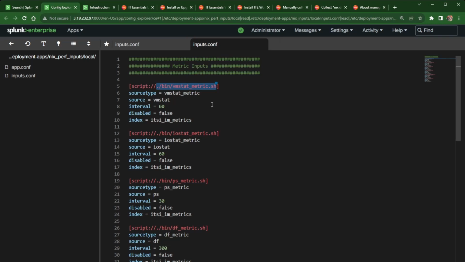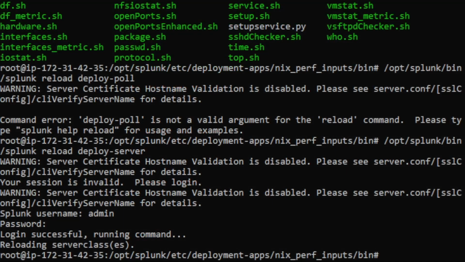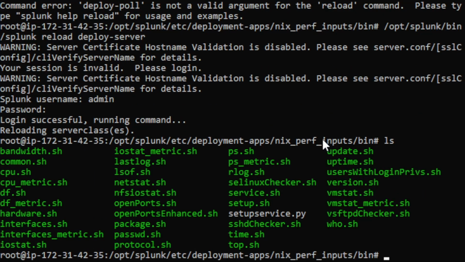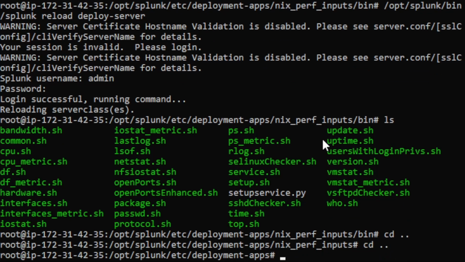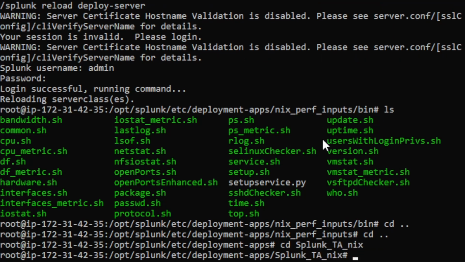So what I've done is I went back to my indexer. And you can see where I reloaded the server classes after I did this. I copied, and if I do an ls, I'm in that Nix perf inputs app, and I copied the bin folder from the Splunk underscore TA Nix app.